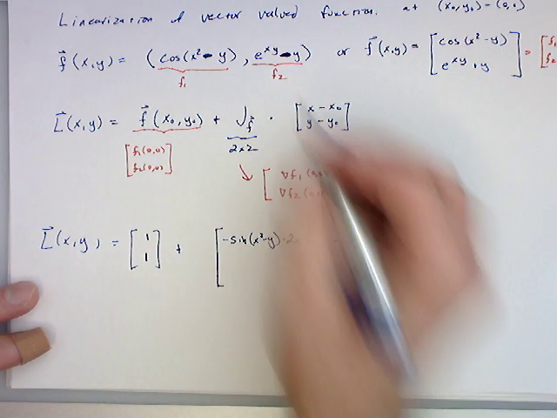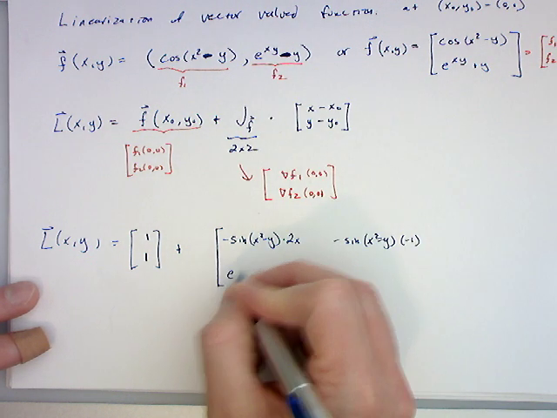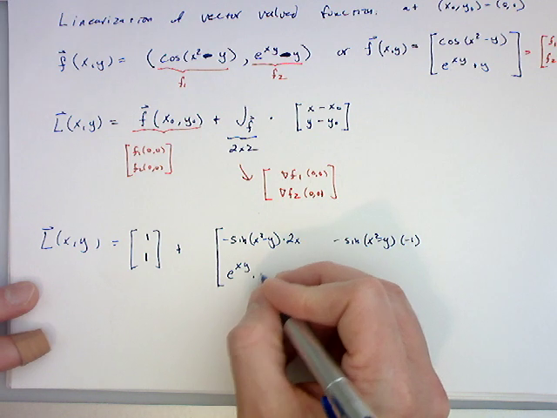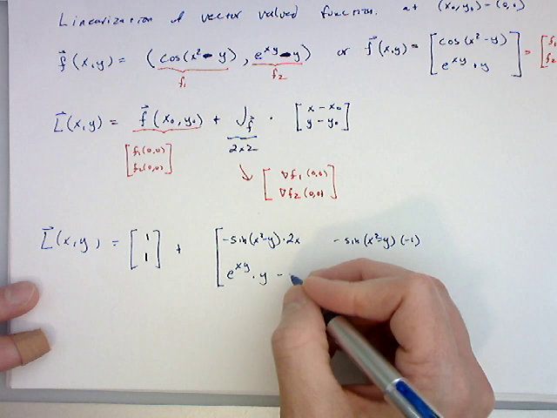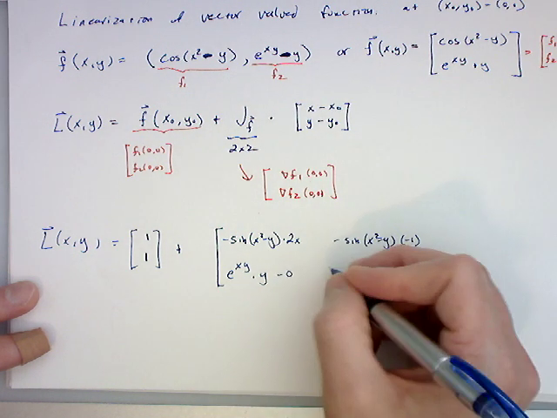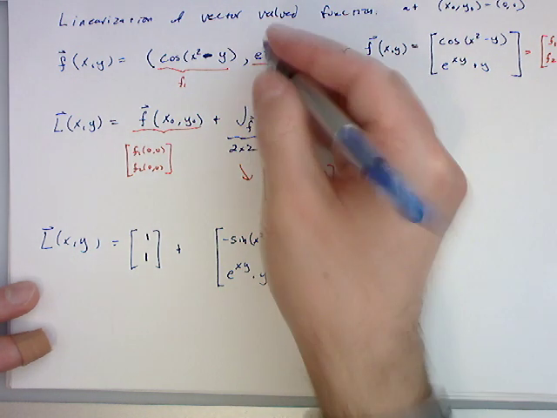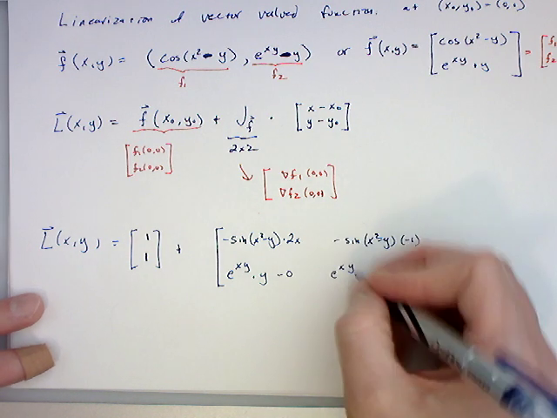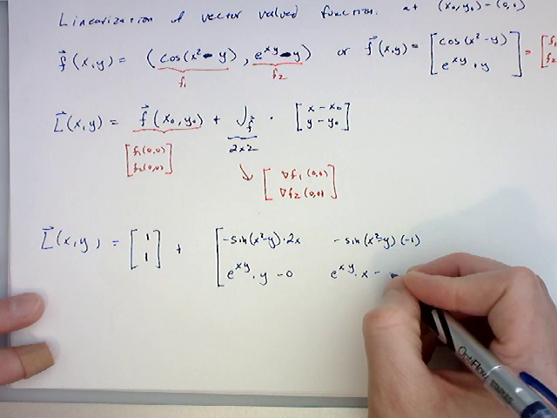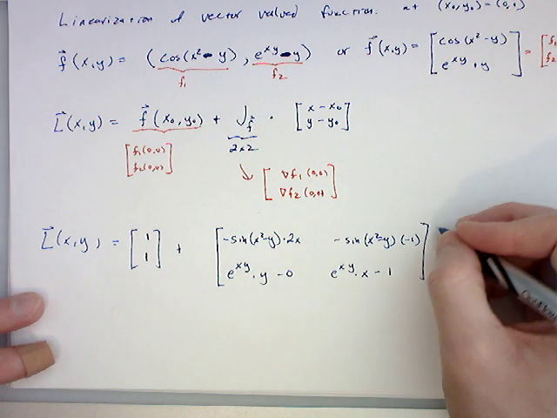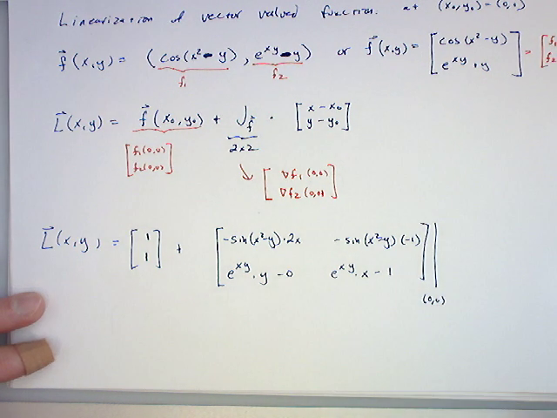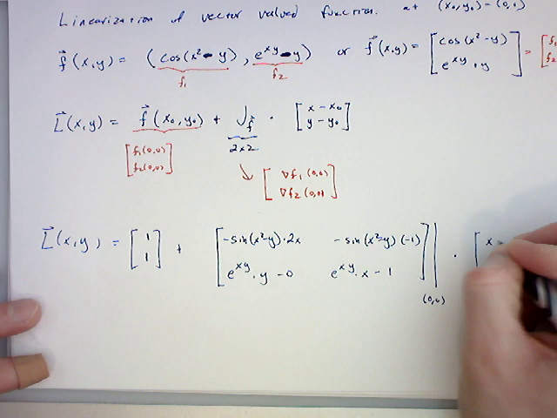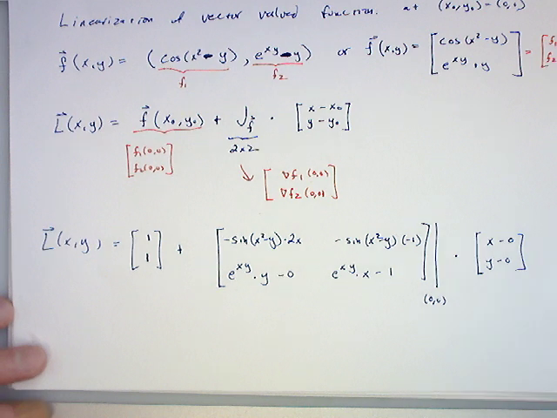And then the next row, the partials of this: the derivative of e to the xy is e to the xy times the derivative of xy with respect to x, which is just y, minus the derivative of y, which is 0. And then this last entry here is, again, e to the xy times the derivative of the stuff, but now with respect to y, so the derivative of this is just x, minus the derivative of y, which is 1. And then we're going to evaluate that all at 0, 0, which is going to end up being not very interesting because I picked poorly. Oh well, that happens sometimes.